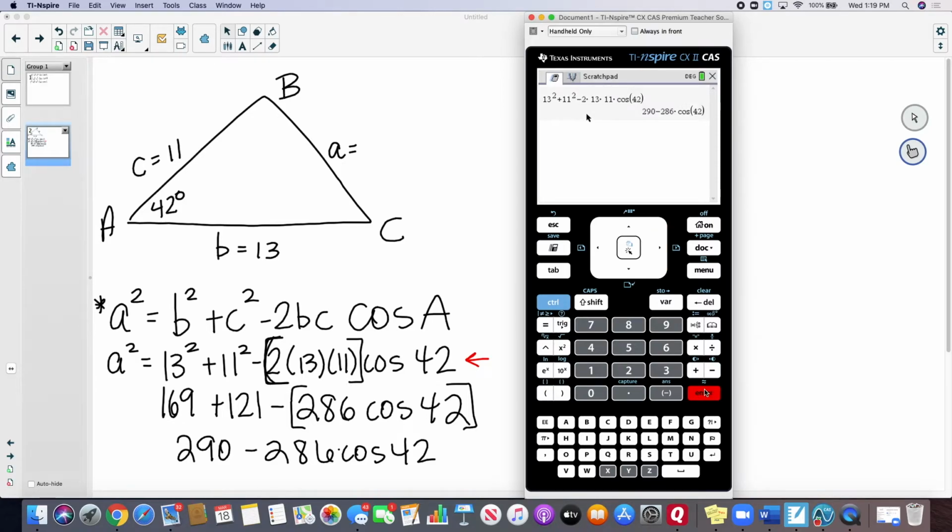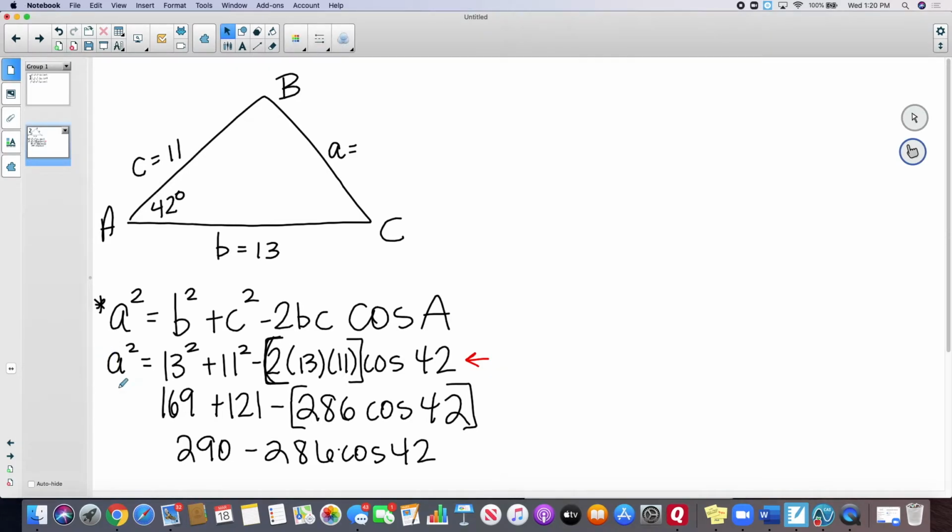Oh, I forget. Hold on. I forget I'm still in this different version than y'all. Let me put a little decimal here and see if that helps. There we go. So this says 77.46. Now, that is not what A equals. That is what A squared equals. Okay, so if I go back to my equation, it says A squared equals that. See here, A squared. So I've got to take the square root of that number.